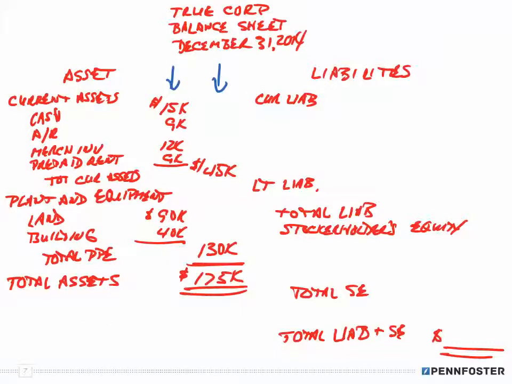Okay. So that's our asset side. Now I'm just going to try to draw lines down here. Okay. So that's our asset side, and I'm going to erase that line. By the way, there should be enough space in between your assets and your liabilities and equity so that you know that the assets are on the left and the liabilities are on the right. All right, so liabilities next.